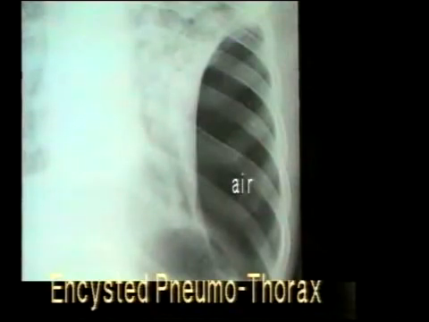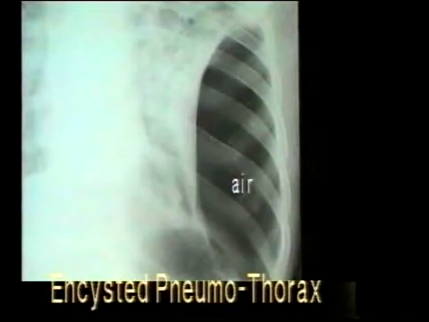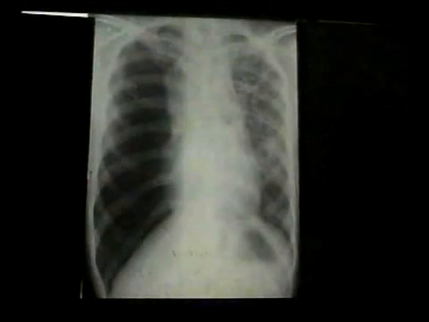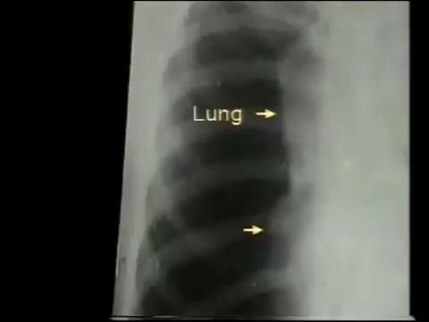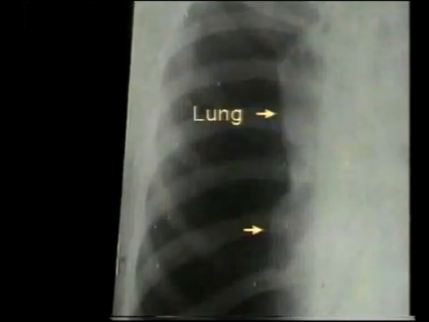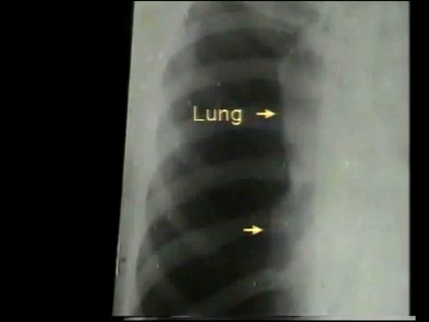A bulla has very thin borders and it does not compress the adjoining lung tissue. This is a massive pneumothorax on the right side with total collapse of the right lung and mediastinal shift to the opposite side. Note the complete radiolucency on the right side with collapsed lung at the hilum. Since the lung is completely collapsed and airless, it has become white or opaque and occupies only a small area near the hilum. Any pneumothorax which occupies more than one third of the hemithorax needs to be drained using an intercostal tube.